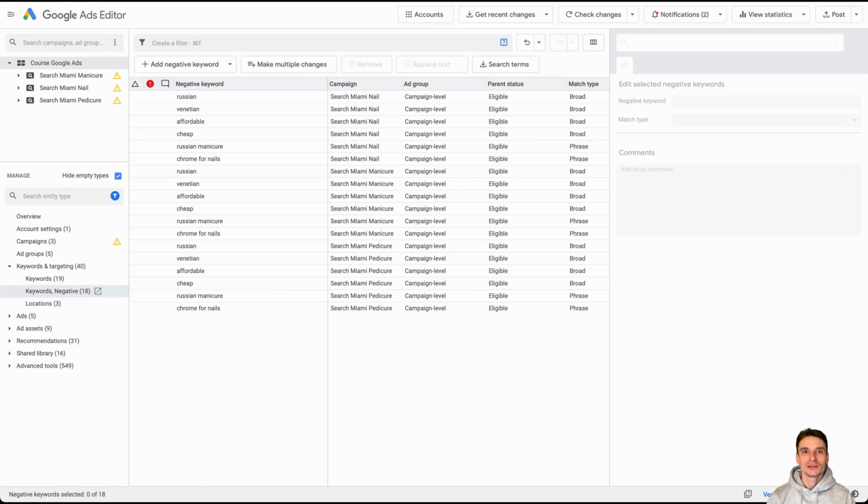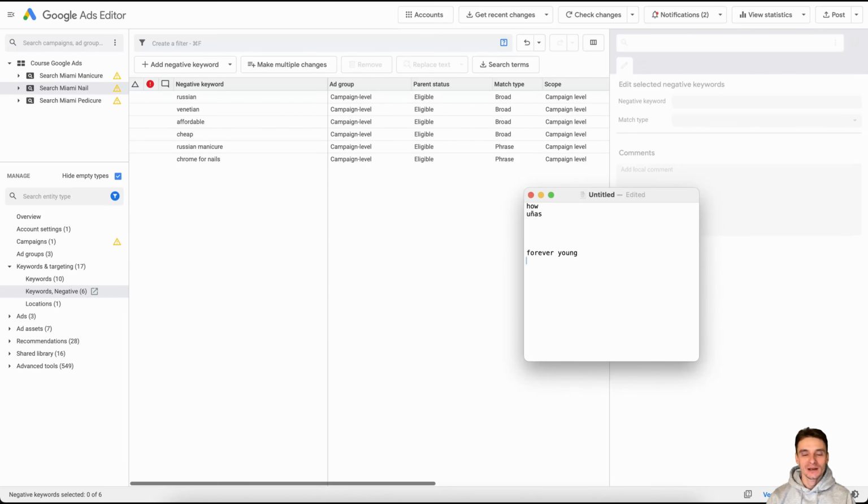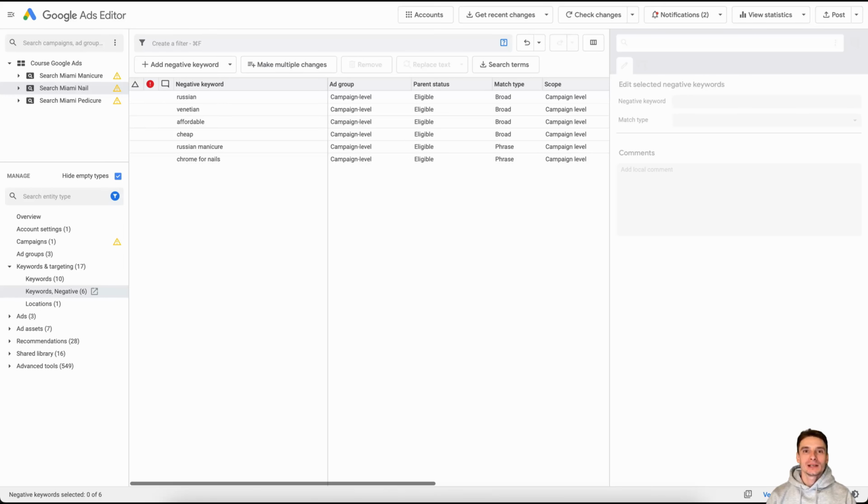I'll choose, let's say, Search Miami Nail, just so the list looks cleaner, and I'll add these negative words of ours here. I'll start with the ones that need to be added in phrase match. I have one such phrase, it's "forever young." I select and copy it. In the editor, I press Make multiple changes.